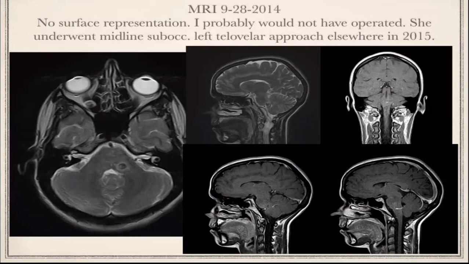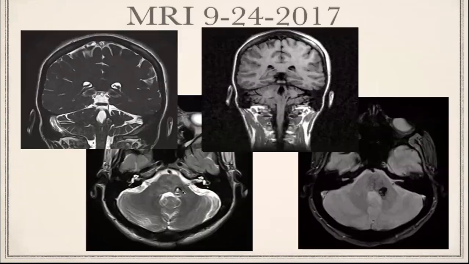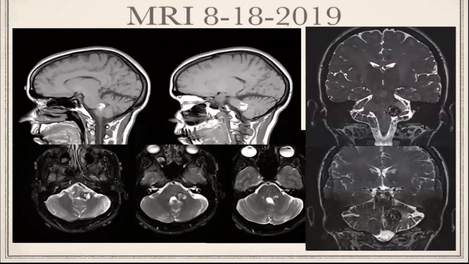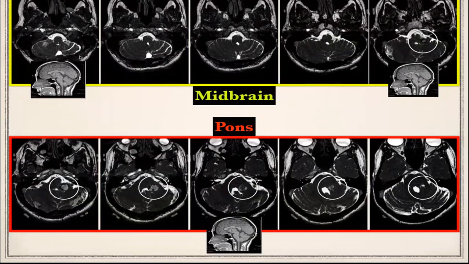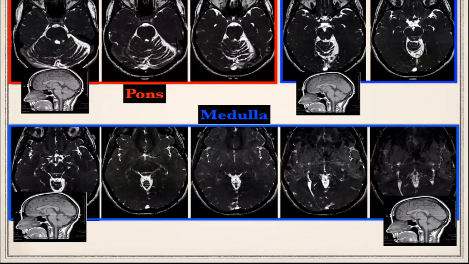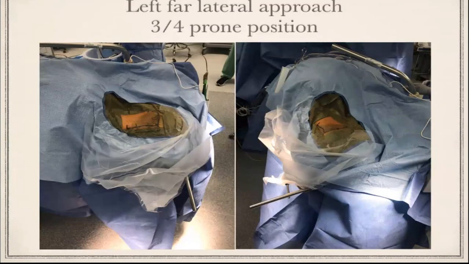She had a rough post-op course, and there clearly was a residual, and the residual regrew over time, 2017, 2018, and now she presented to me in, I believe, August or September last year with this larger lesion. She had had a facial palsy before. She had had facial reanimation. This is case sequences across her MRI to help us understand where the lesion is from midbrain all the way down to the medulla. The different colors are for the midbrain, pons, and medulla. So she still had a facial palsy grade 3/6.